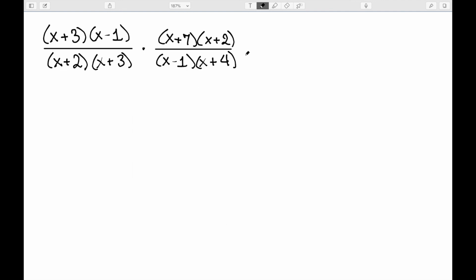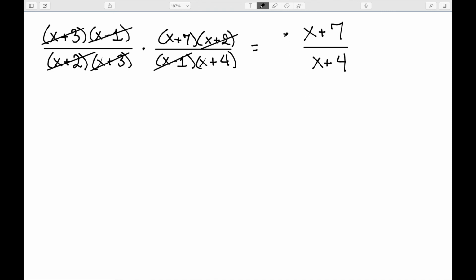Let's very briefly look at expanding this idea to rational expressions, things that involve an x. And when we're dealing with these, it'll be really helpful to cancel first, to simplify first. We're looking for things that are the same on the top and the bottom. And we need to be multiplying them. This is why I have everything factored. We can see right now, we have an x plus 3 on both the top and the bottom. We have an x minus 1 on the top and on the bottom. And we have an x plus 2 on the top and on the bottom. So what we're left with, the top has an x plus 7, the bottom has an x plus 4.